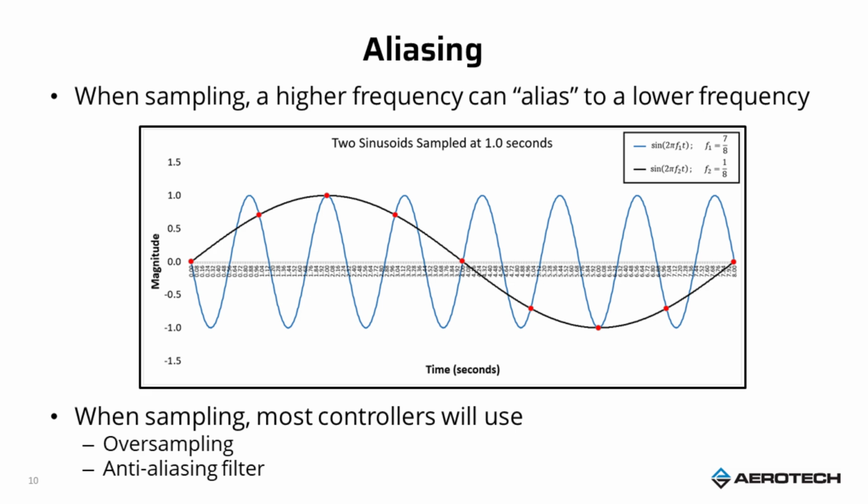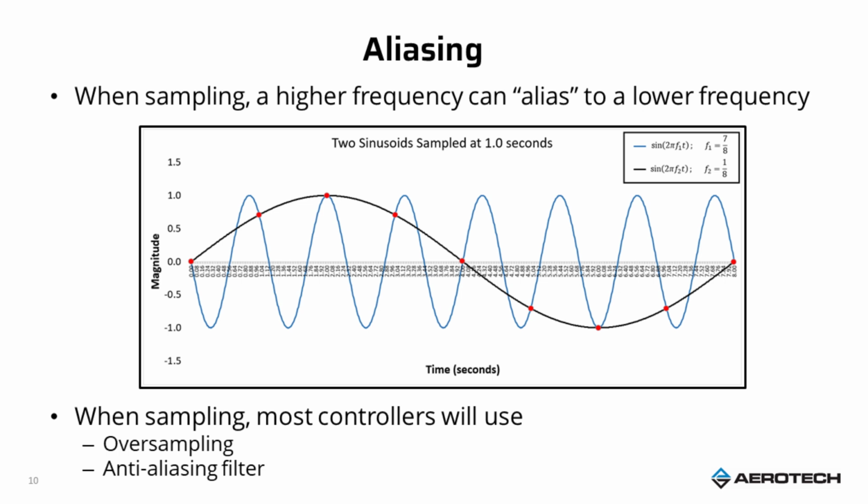Another problem that we have with discretization or sampling is we can't really know what frequency we were looking at necessarily because of the Nyquist theory, right? It says we need to be sampling at least twice as fast as the signal. I show two signals here, two sinusoids, one at a frequency of 7/8 hertz and one at a frequency of 1/8 hertz. And if I sample that at 1 second intervals, from the controller perspective, I get exactly the same values, and I can't distinguish between those two frequencies.